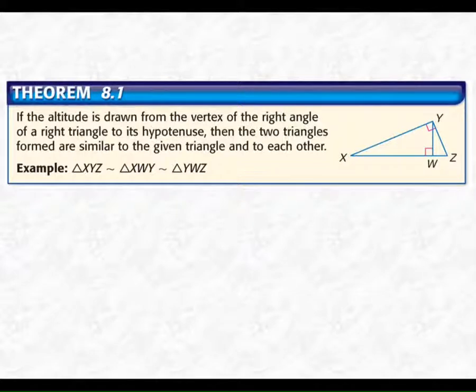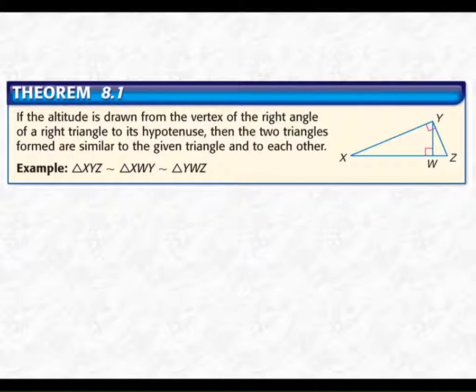You don't have to write this down because it'll be on your postulate sheet. All this is saying is that if you have an altitude, remember an altitude goes from a vertex to the other side at 90 degrees, of this large right triangle, if it goes to the hypotenuse, it breaks the triangle up into 3 similar triangles.